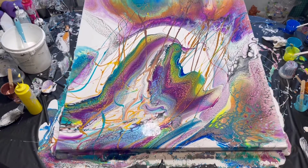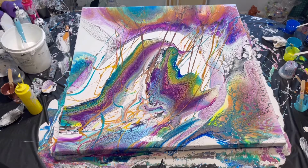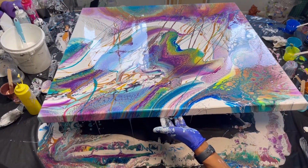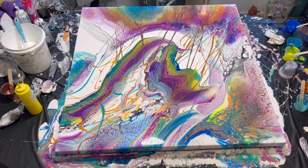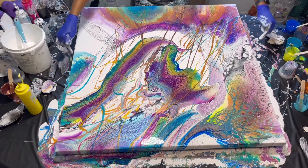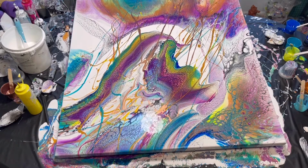I do want to bring it back up to me though. So instead of turning it, I'm just gonna come to the other side where you are and tilt it. Now on this, because it is so large, I have 8 push pins. I do support the sides of the canvas when it's this big, because you don't want it sinking or sagging right there, big bubble. So I have push pins here, here, here, and then all the corners, all the sides.